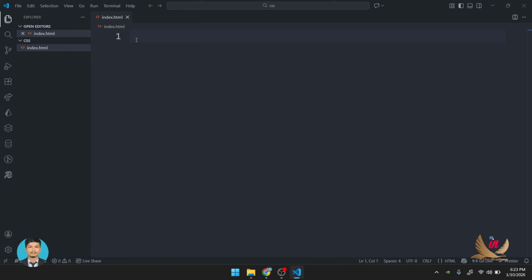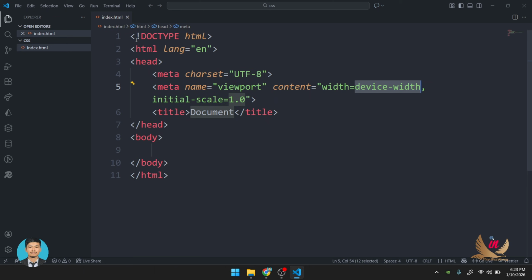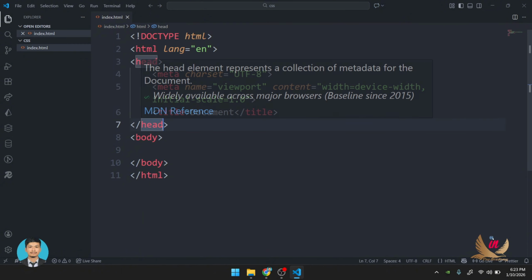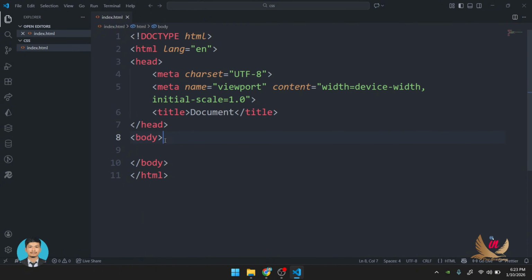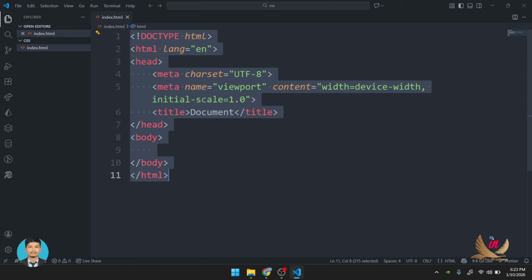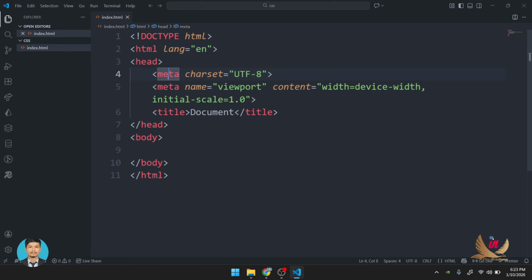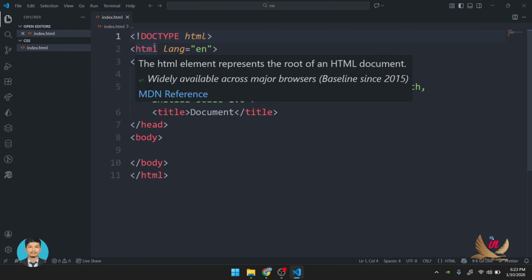Now you can see that if I write an exclamation mark here, it will give me a boilerplate automatically, meaning I do not have to write down all this code. But for now, as we're writing this code at a beginner level only, we're not going to use this solution. And if you haven't got the knowledge of why this meta tag and this doctype are used, then you can look at our previous HTML video, which is found in this playlist.